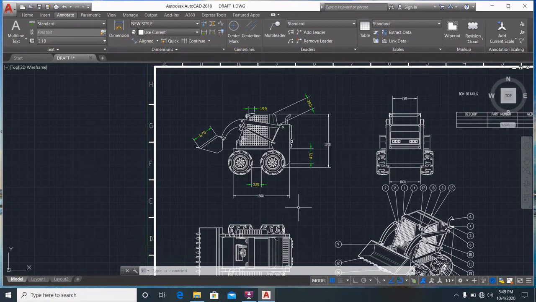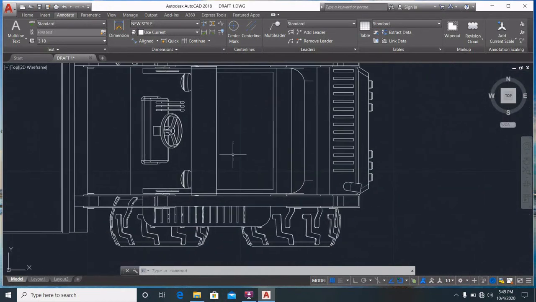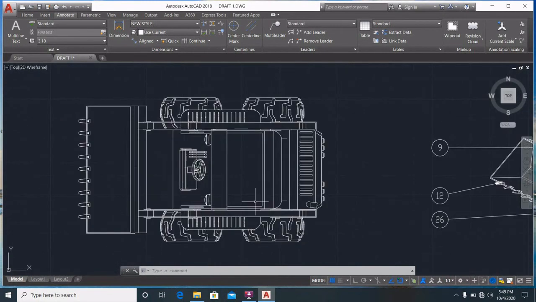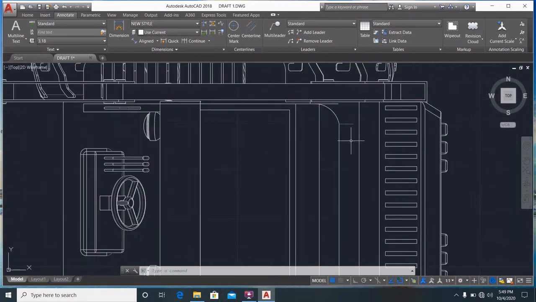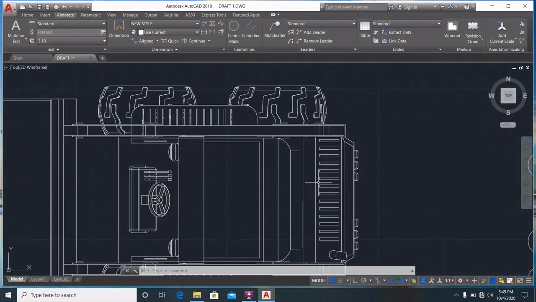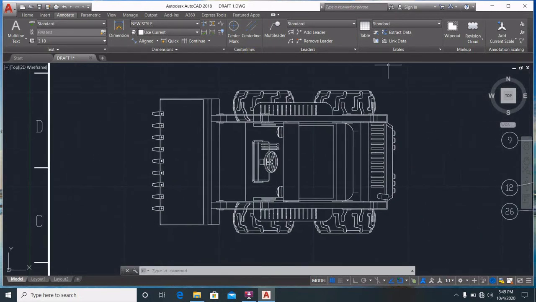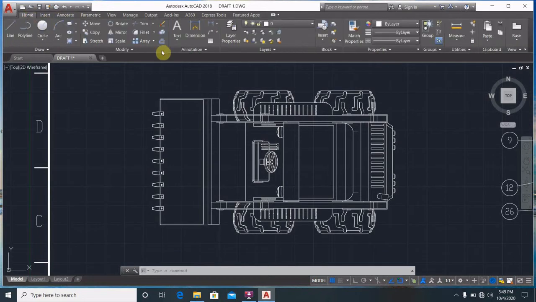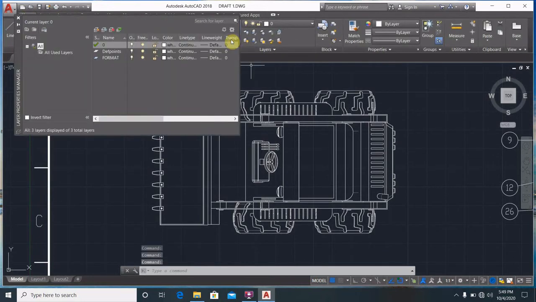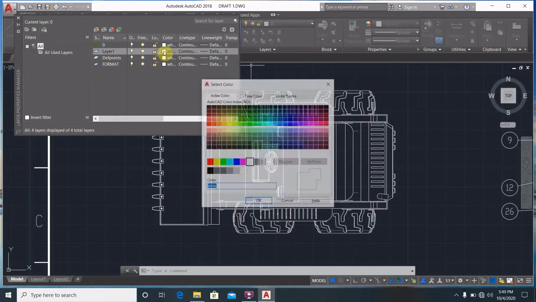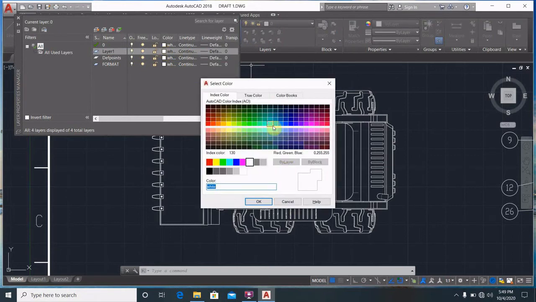Now if you want to give some of the lines a different color, you can think that I will give this line blue color, this line green color. How can you make that? Just go here, that is the Home tab. Here you can see the layer properties. In layer properties you can see that three layers have been made. You can add one, that is layer 1. In layer 1 you can change its color to blue.